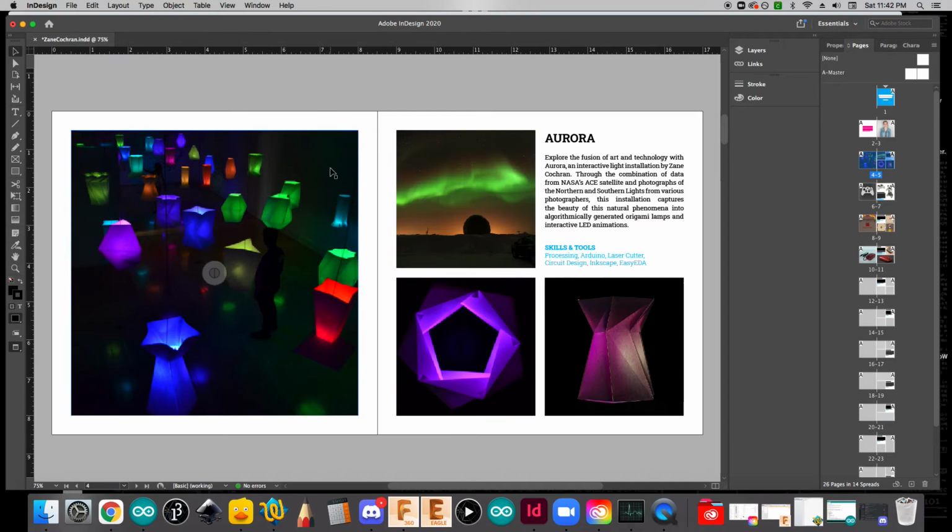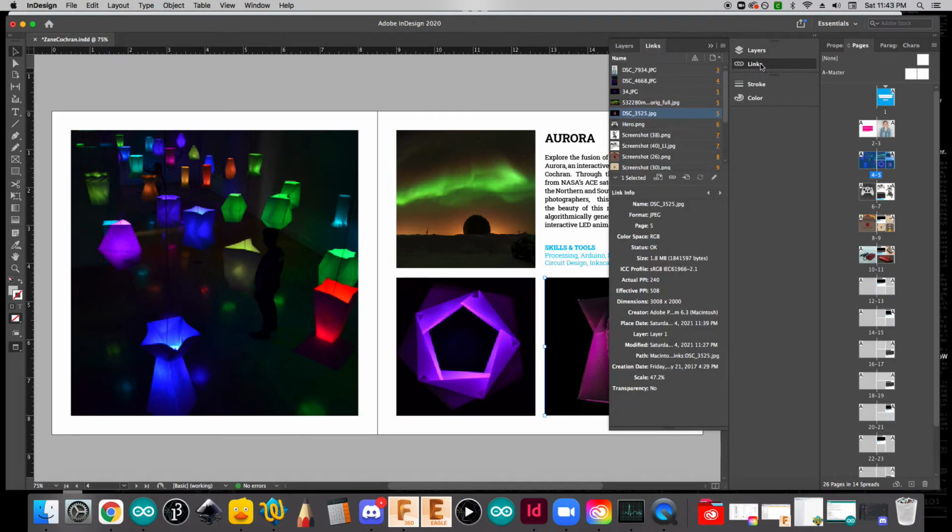But while it's doing that, we want to go ahead and make sure that the images that I chose are of decent resolution. And so if I click on a link here, and I click on links, it's going to pop up this little data window, and the resolution that I'm looking for is located here in effective PPI, and you'll see here that it says 508, and that's really good. If you see a number by a number over here, it means that you've stretched out your picture, and so you may need to go fix it or place it again so that it's not so stretched out. But 508 is really good.